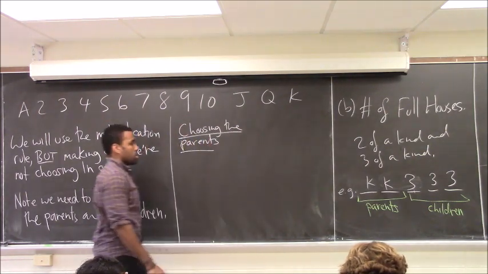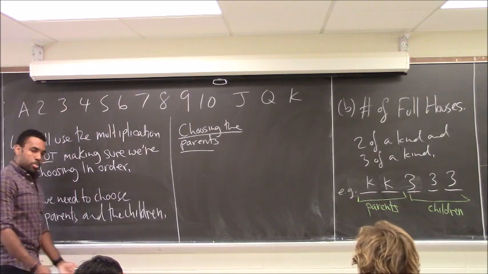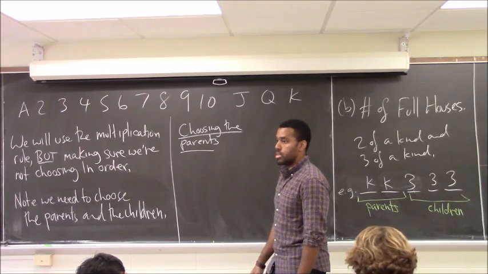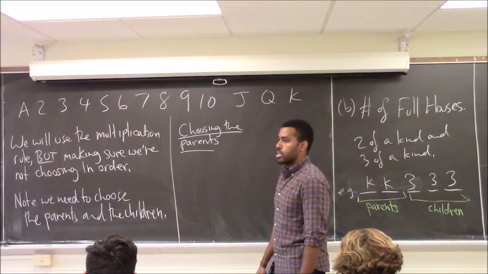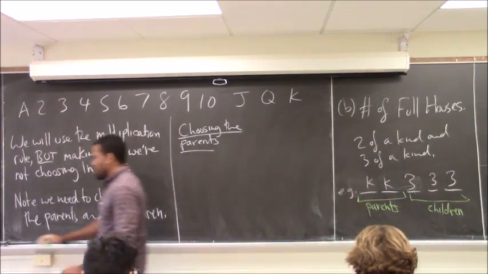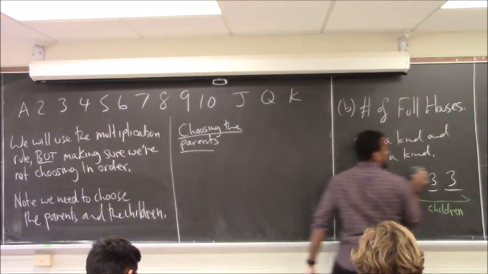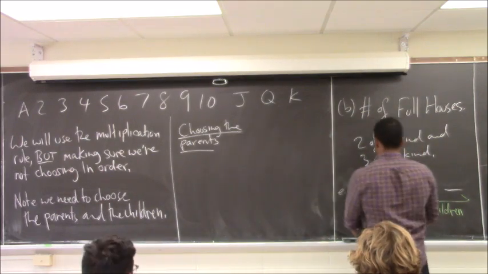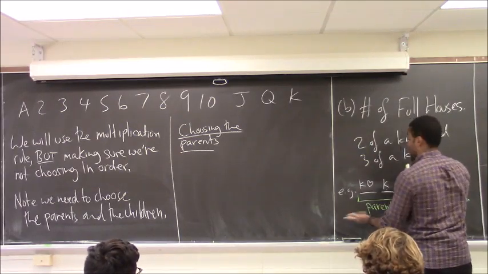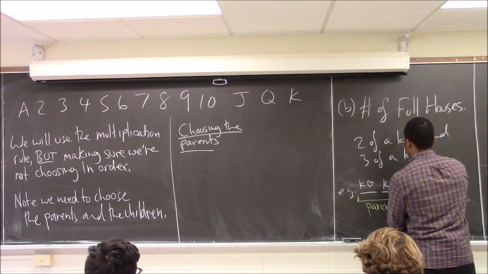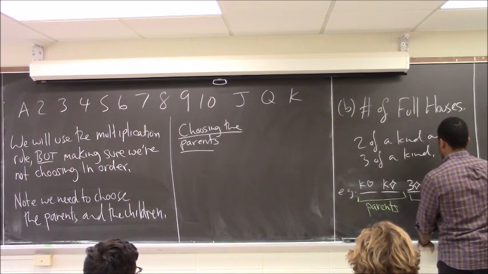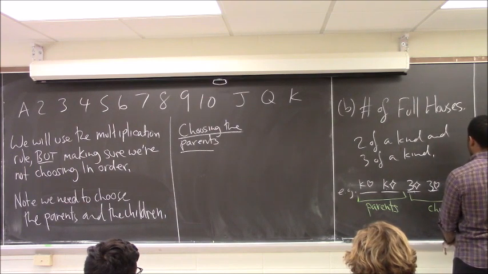4 choose 2 times 13. Okay, explain your reason. Our reasoning is that there's 13 types of cards. Yeah. And for each of those types, for choosing the parents, you can choose any combination of 2 of those cards. Yeah. So to illustrate your point, let's get a little bit more specific with the cards that we're picking. Let's say, for example, we pick a king of hearts, and then king of diamonds, but this is the group of cards that are in your hand. Say 3 of diamonds, 3 of hearts, 3 of spades.